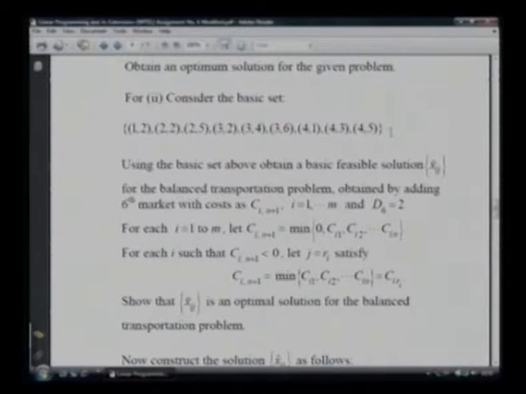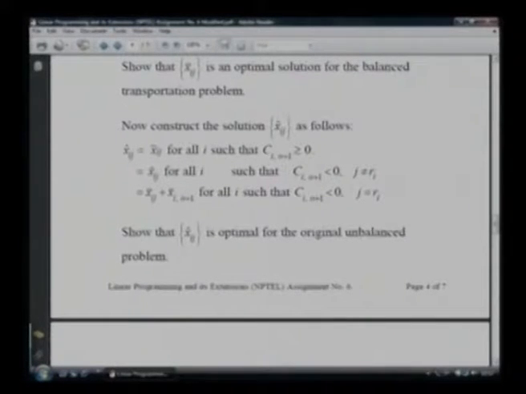So once you have an optimum solution xij bar for the balanced transportation problem, then I am giving you a formula for constructing a solution xij hat, and the 3 formulae are given here, and now you can show that xij hat is optimum for the original unbalanced problem. That means you now verify the optimality criteria for the unbalanced transportation problem. So the optimality criteria does not change, even though the constraints are now not equality constraints, but less than or equal to kind. The optimality criteria will remain unchanged. So once I have given you this xij hat, just check that the given solution is optimum for the unbalanced transportation problem. So this is how I am trying to give you the treatment for unbalanced transportation problems.